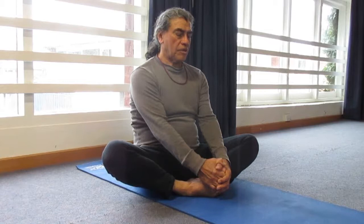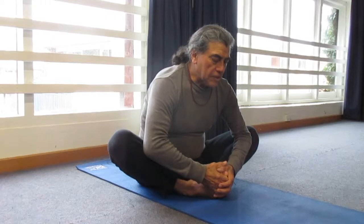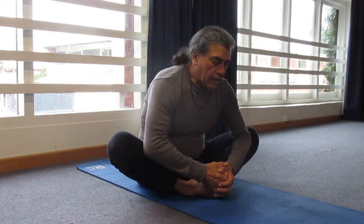Now slowly we're going to bend forward, bringing the chest towards the toes, bringing the elbows in front of the shin, and keep going. And then when you have reached your limit, just stay there for a couple of breaths. Once the body starts relaxing, you can go a little bit lower and hold. And slowly coming up into sitting.